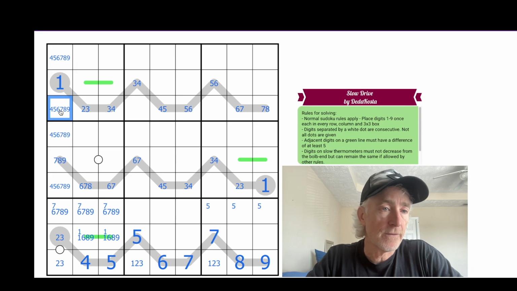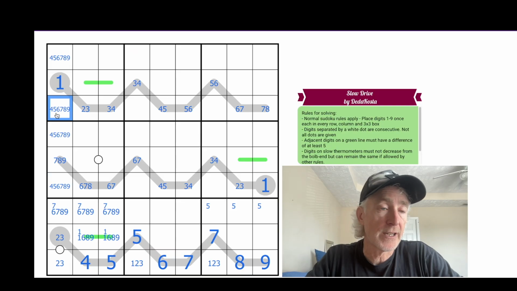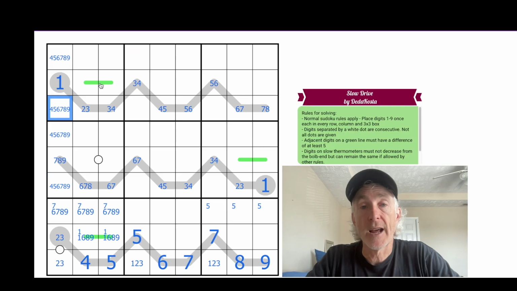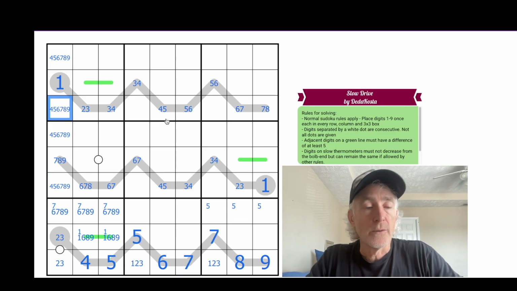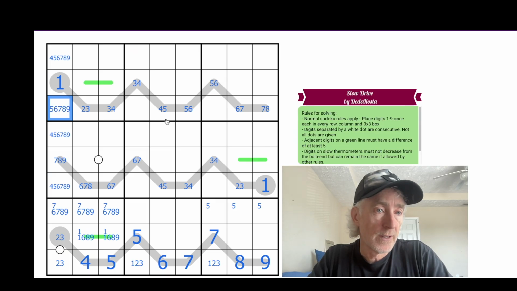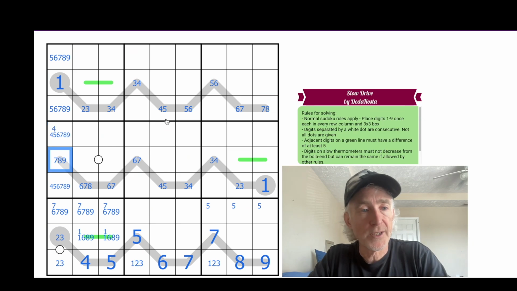Now this is not going to be a 4, because again, with the German whisper line here, this is going to be some combination of 1, 2, 3, or 1, 3, 4. We're going to need one more low digit up here. It could be the 2, it could be the 3, it could be the 4, but the 4 is never going to be over here. Otherwise, all of our low digits would be over here, and we wouldn't have anything available for this German whisper line. So this is not a 4, and for that reason, this is not a 4 either. So 4 is in one of these two cells.